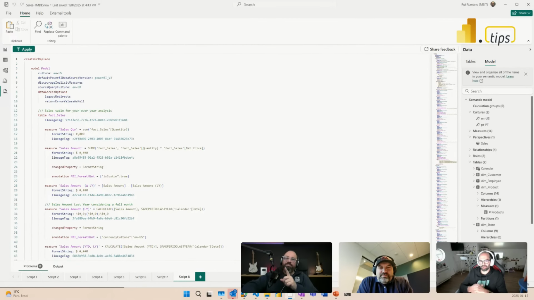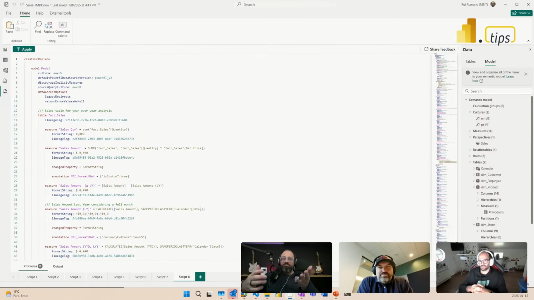I want to also point out a couple of things here that I think you pointed out, Rui, and Matt, you're probably also thinking about as well. As I'm looking at some of these properties here, for those who are not very familiar with the TMDL format, this is a YAML-like structure. There's no brackets or braces. It's a lot easier for us to edit this code here.